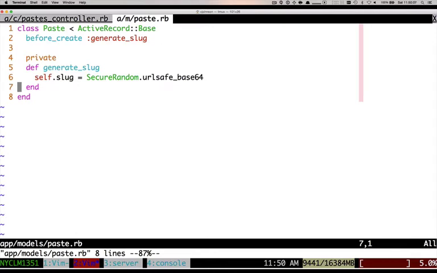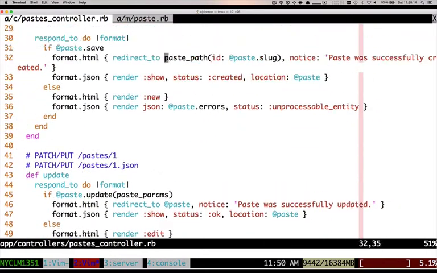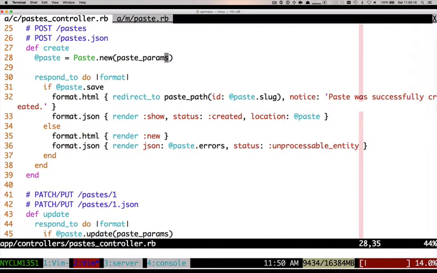The object is then modified at the point in our controller in the create action, after the new has been done, and then it's persisted here with the save. So the callback happens during this period in between, if I were to visually spell out what's going on.